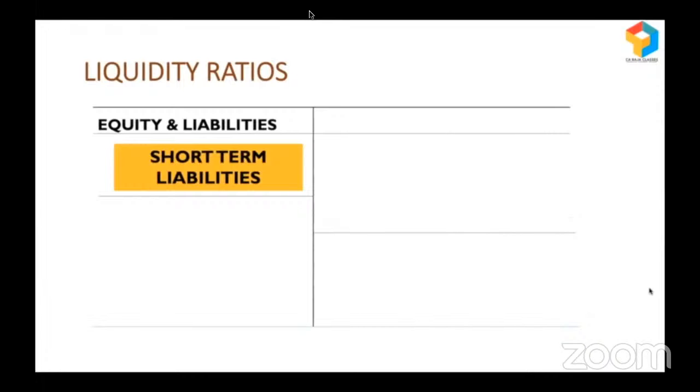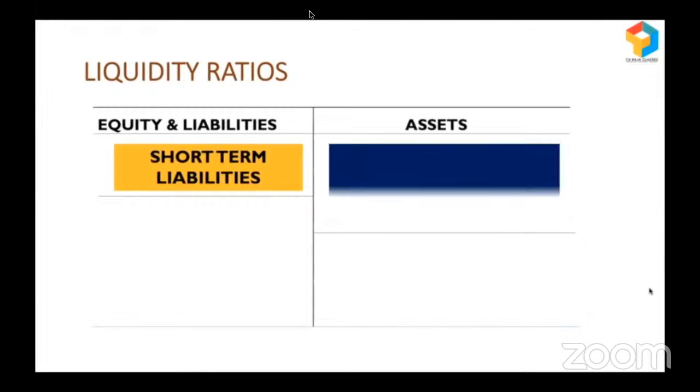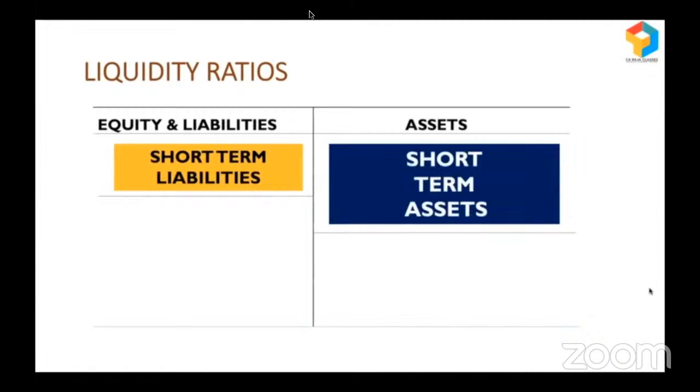And using this money which is raised as repayable within 1 year, which we call short-term liability, we can use this liability money to create assets, that is short-term assets. But if you look at this, the short-term assets are greater than short-term liability. How is it possible? Because the short-term liability raised, in the yellow box, is smaller, but short-term assets are larger. It means these short-term assets could not have been created without the support of some long-term funds, because only a portion of short-term assets are funded by short-term liabilities. It means there must be some remaining funds which have been used in creating short-term assets, and that's how it should be for every business.